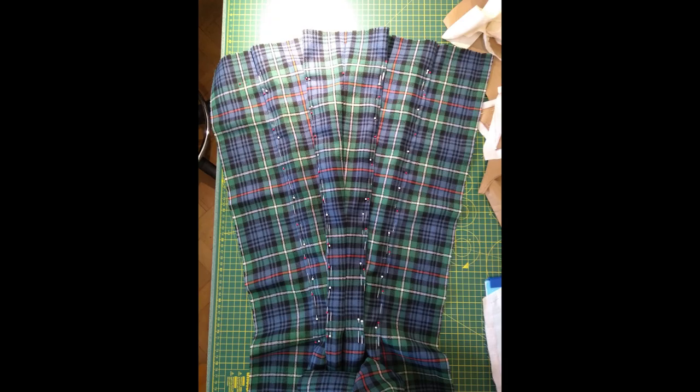I then pleated the back piece. And here I'll catch up. This is where I'd got to quite quickly, based on my knowledge from the workshop at Burnley and Trowbridge. So I'm already at this point up to page 10 of the pattern booklet.